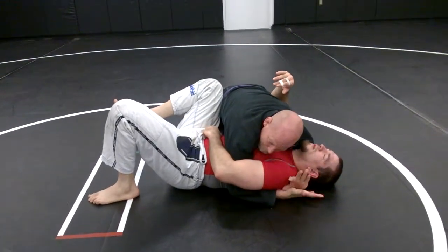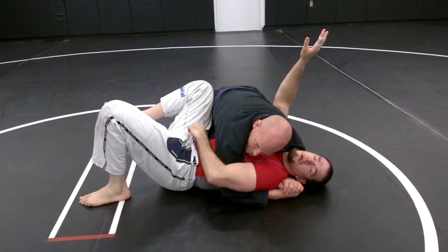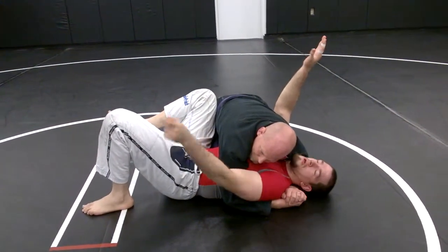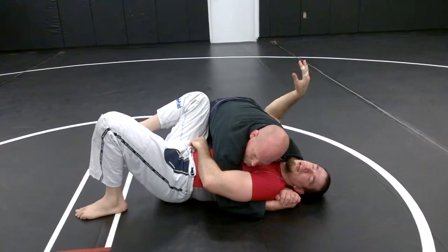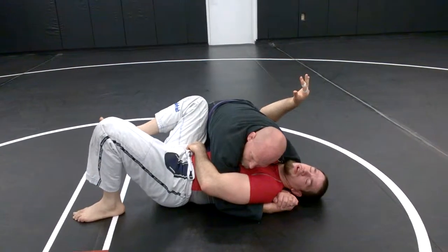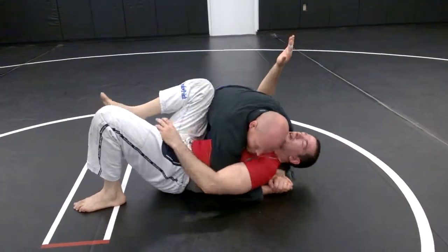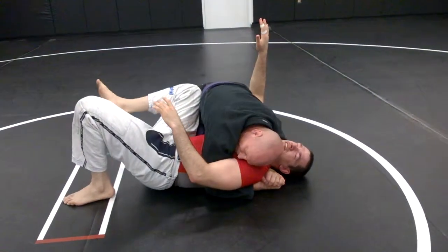All right? First thing I want to do is what with this inside arm? Swim it in front of his throat. In this case, I want to pull my elbow to the ground. All right? I'm trying to make space. I want to get this knee in to try to re-guard it. As long as my arm is up and his knee is underneath it, I can't move my shoulders really. I can't move my hips a whole lot. There's not enough space here.